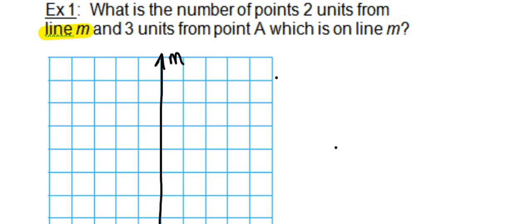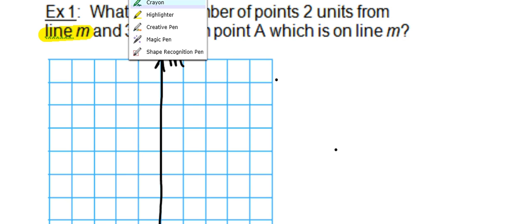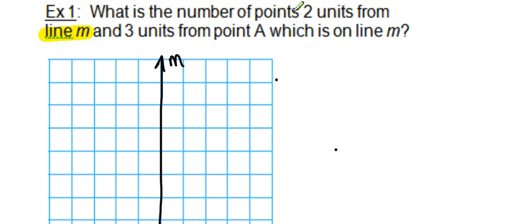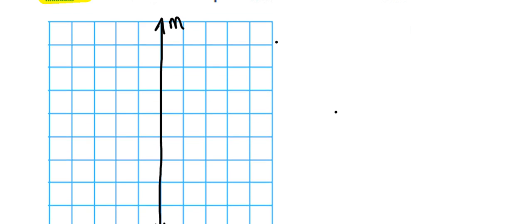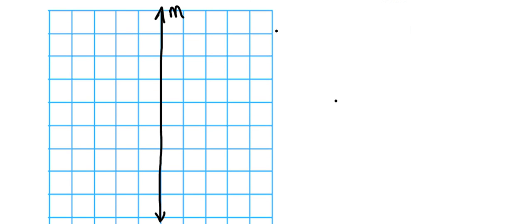And the first condition that we need to satisfy is we need the points that are 2 units away from line M. So that's the first condition that needs to be satisfied. Anybody who's 2 units away from line M. So I'm going to go ahead and sketch the locus of points that's 2 units away from line M. So these guys that are 2 units to the right of my line M are all 2 units away. There's also a set of points over here that are 2 units to the left of line M, and they're 2 units away from line M. So there's my first locus.